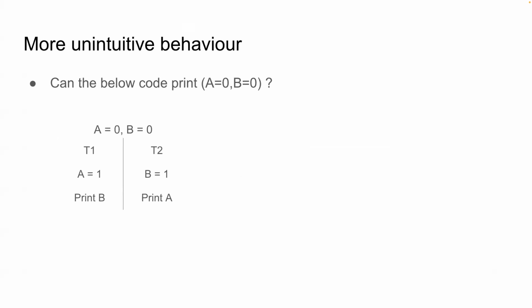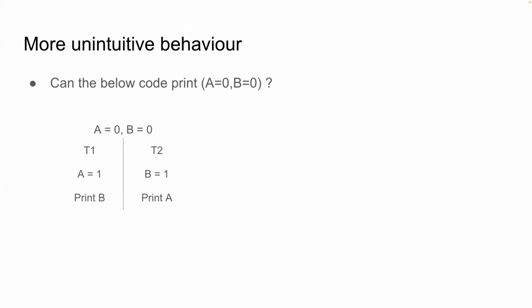This is a really simple example. These sorts of tests are called litmus tests. If you're really interested in this, I would encourage you to take Advanced Computer Architecture by Professor Vijay and Computer Architecture. They cover this in a lot of detail. But this is the unintuitive behavior you can see with multi-threaded programming. Say I have two variables, a equal to 0, b equal to 0. Thread 1 sets a equal to 1 and then prints b. Thread 2 sets b to 1 and prints a.